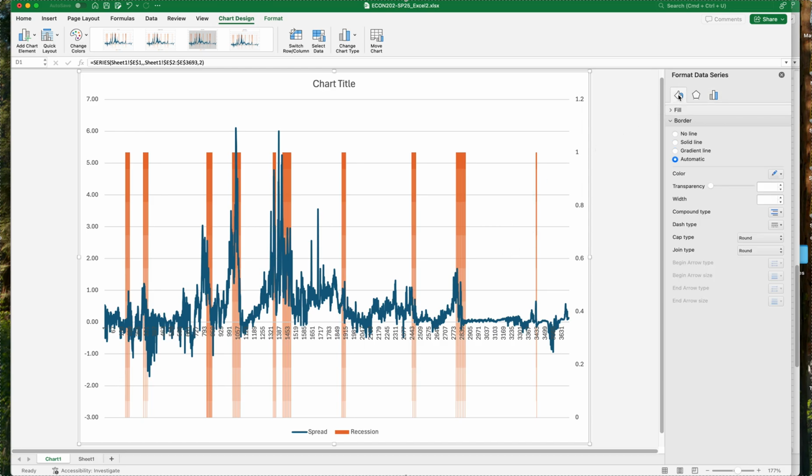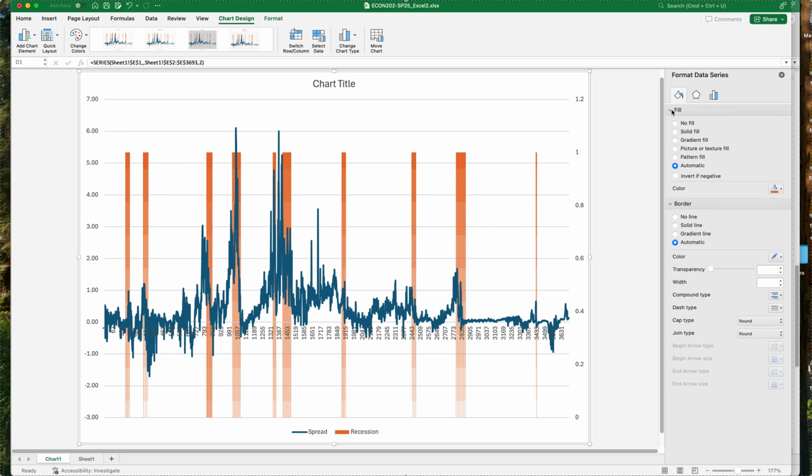We're going to change the color. Matter of fact, I'm going to do the color now. So I'm going to click on this. You do not want to click on the border. The border is simply every single one of those lines. I could do that with this actually because the points are so narrow, but I don't want to do that. I want to go to the fill. So I'm going to go to fill, and I'm going to change the color from the orange to a blue.